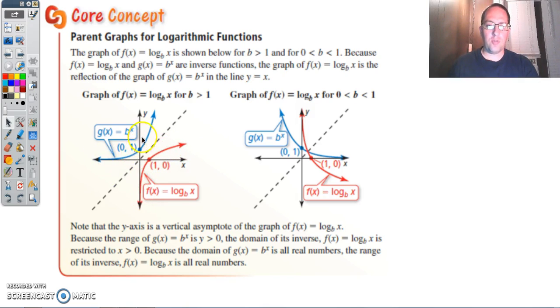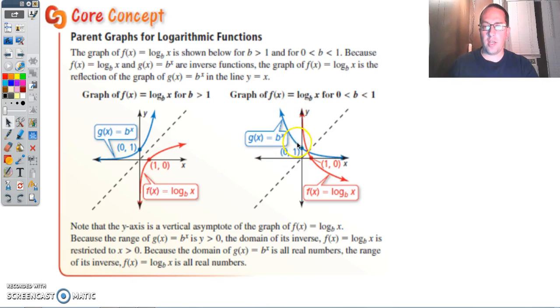So here's an exponential growth function, and for this the base is greater than 1. And the inverse, this logarithmic function, again, the base is greater than 1. And you see how this is the inverse of the exponential function. It's a reflection over the line y equals x. And instead of going to the point (0, 1), it goes to the point (1, 0), because the x and y values get switched. All right.